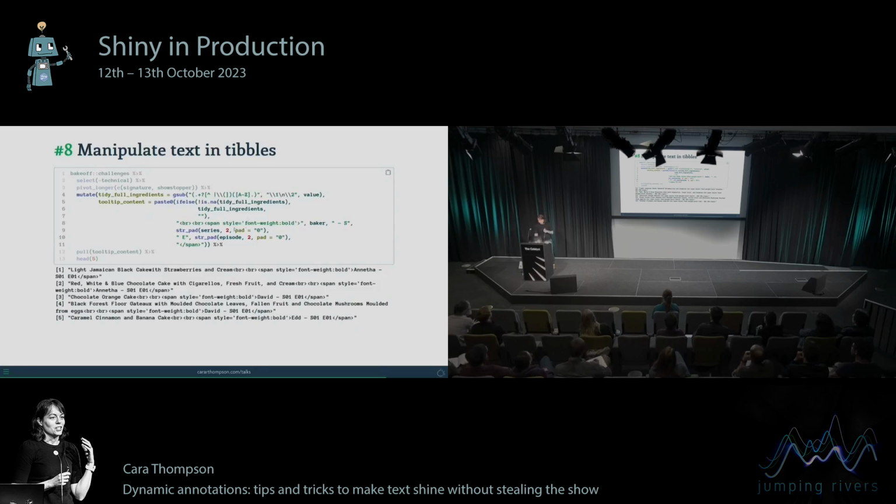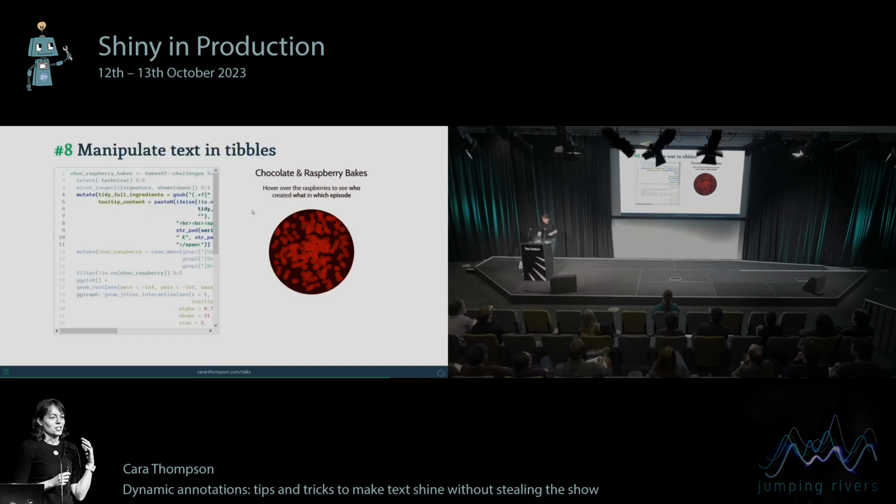And then I'm pasting it together with a bit of CSS, padding the number of the series and the number of the episodes so that that looks consistent across them. That thing that I was saying earlier about keeping your number of digits consistent just makes it a little bit easier. And we're pulling in the name of the baker as well so we can see who did what. And this is what the text string looks like that we're going to feed in to the tooltip. So let's have a look at what that does. So we've now got the name of the bake, what it is that they created, who made it, and what series and what episode it was made in.